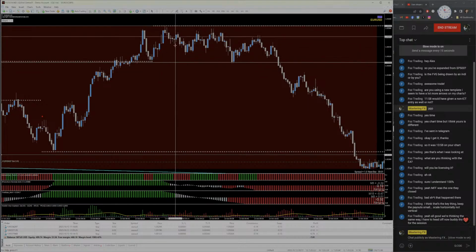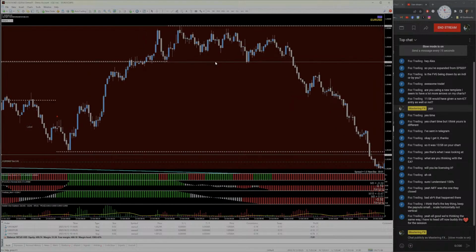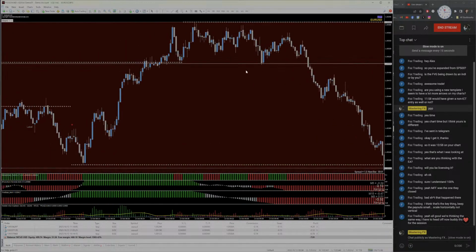We're still in this range. We're ranging. This is not a break. It was just a wick. Actually it was, because this needs to be a little bit higher. My bad. No, it was not a break. So yeah, in this case you wouldn't have had a valid ICT entry until down here somewhere, because it never goes above the high and it never goes below the low until here.